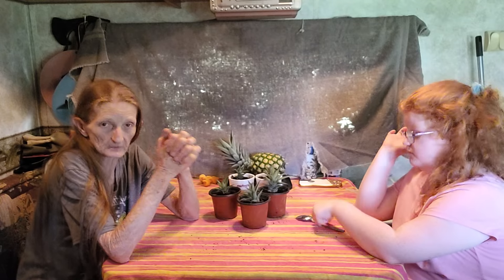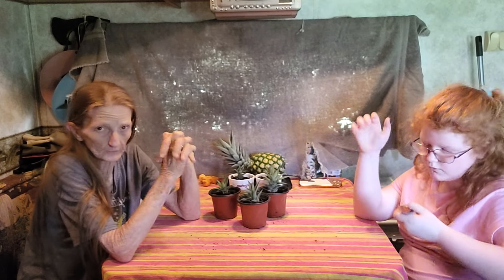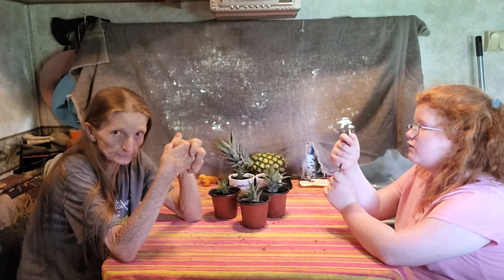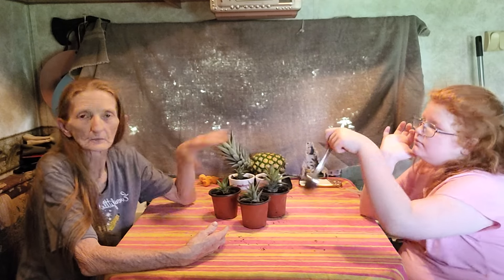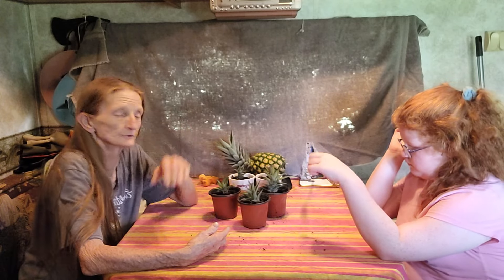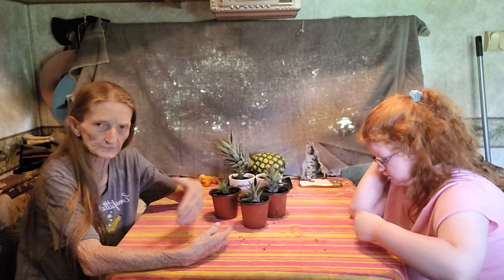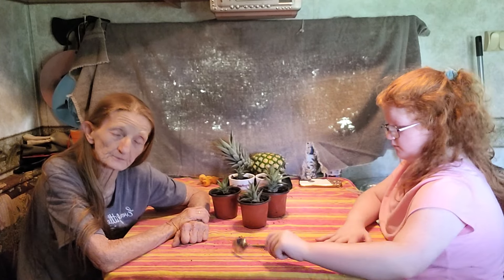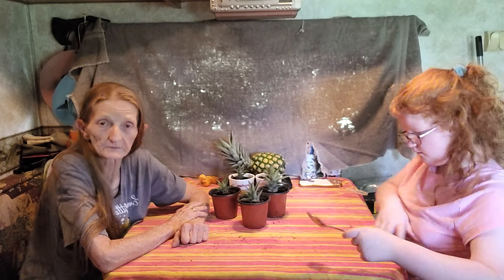If I decide to keep these it will take two to three years for them to produce, and that's fine — by the time they're starting to produce, my bigger plants will be starting to slow down or the fruit will be getting smaller because of age. That makes six plants. If I do this once every two to three years, take all my pups and keep them myself, by the time my adult plants are ready to go I'll have a whole new batch ready. You're also keeping the same genetics — first generation, second generation, third generation — and the further down the generation you go, the better the DNA on a plant, the better it will produce, and the better the sweetness and taste of the fruit.